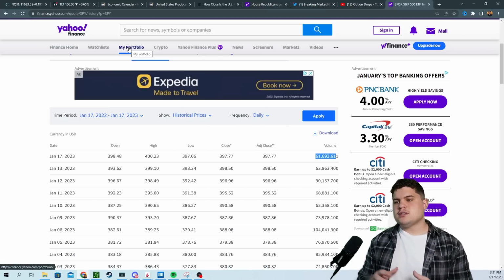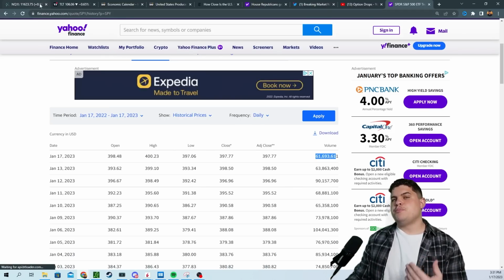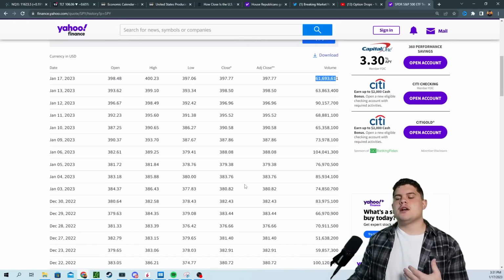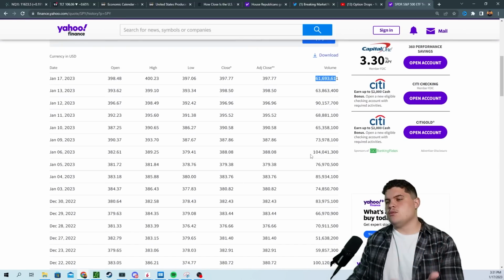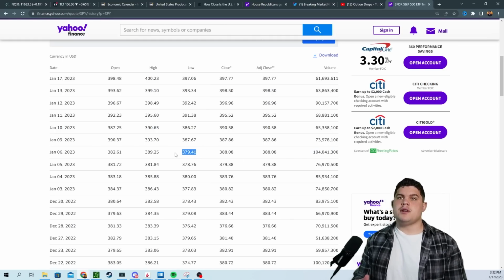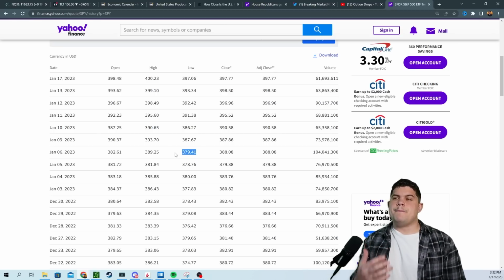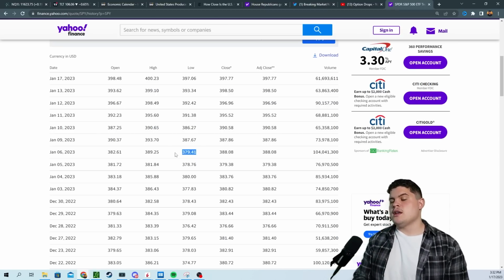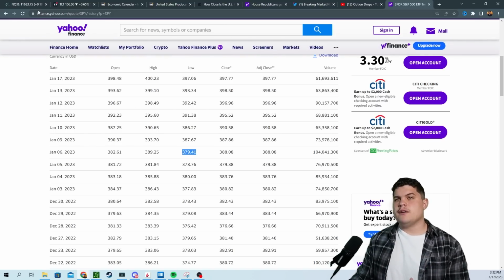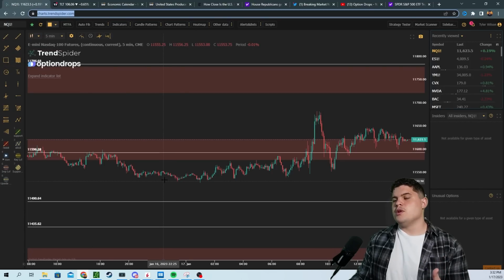Looking at this definitely calls for concern, especially that it's low volume that's keeping us afloat. Again, we always want to see high volume turn the table, and we haven't seen any real high volume. The highest volume we saw was this 100 million day that printed, really making that sharp bottom that we had on the low of 379. So that was good, but I'm just saying there hasn't been aggressive buying on the market to make me believe a bottom is really established. Again, this is just my opinion. If we start to break over some key levels, I could get behind it without the volume, but right now all things point towards downside.